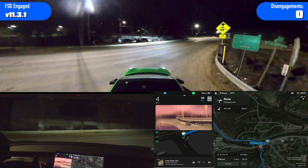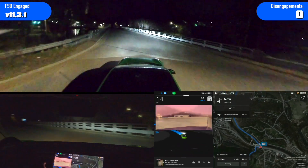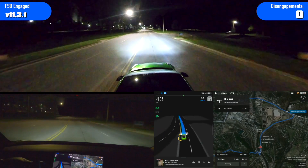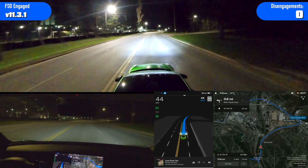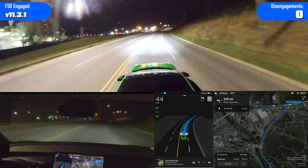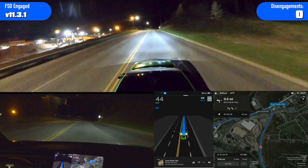Okay, there's a semi coming. Is it getting in the left lane? Is it getting in the right lane? Very jerky, but it pretty much turned the way it always has — it turns into the right lane and then tries to get in the left lane and make the left turn kind of in one motion, instead of getting directly into the left lane to make the turn from a straight line. At night with no traffic it doesn't really matter, so I'll have to do more testing during the day on that one.